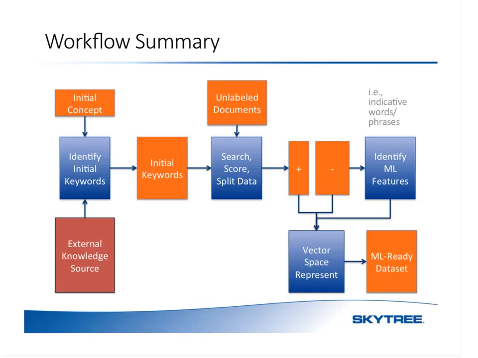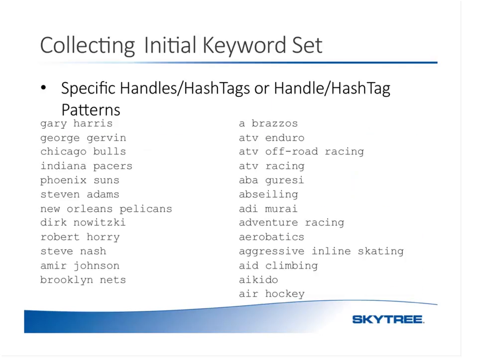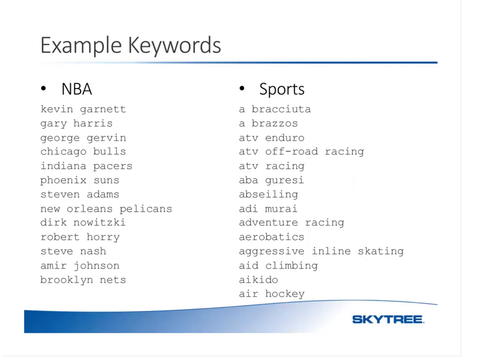Can you talk more about how you get from topics like NBA to initial keywords using Wikipedia? For NBA, we start at the topic NBA on Wikipedia — this is the semi-manual piece of it. You search for it, find the best match, and now you have a starting point. Then you crawl Wikipedia and collect the Wikipedia articles linked from there down to some depth, like five or six steps. That way you collect a large number of keywords. You can then do some computation on frequency and repetitions to get a cleaner keyword set.